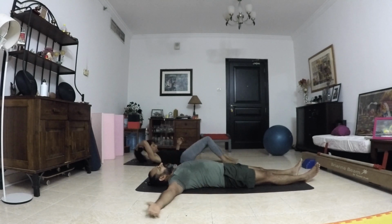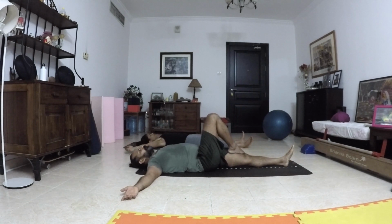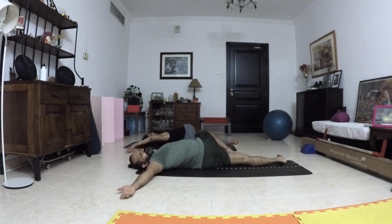Arms to the side, shoulder height. Inhale, take your right foot on top of your left thigh. As you exhale, turn the body to your left. Look to your right fingertip.